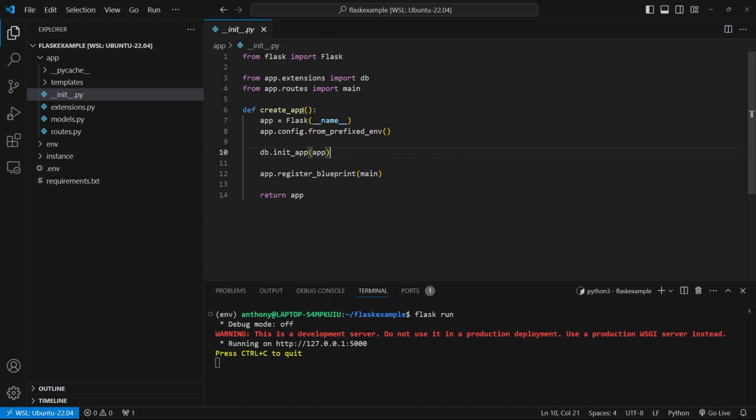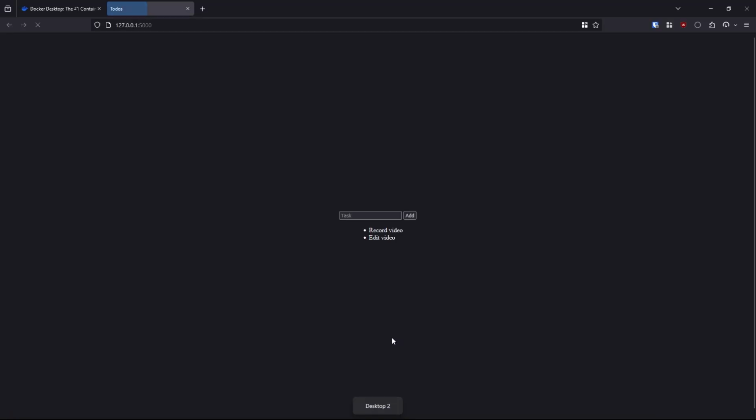So what I'm going to do here is I'm starting with this Flask app that I've built on my local machine, no Docker environment, just a virtual environment, and then I wrote the code. I'm going to move this over to a Docker environment. So first, let me show you what the app is like.